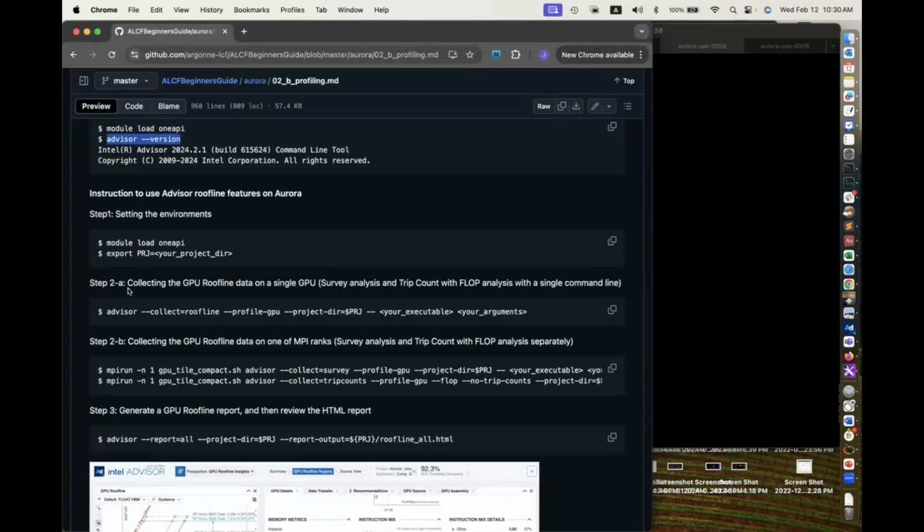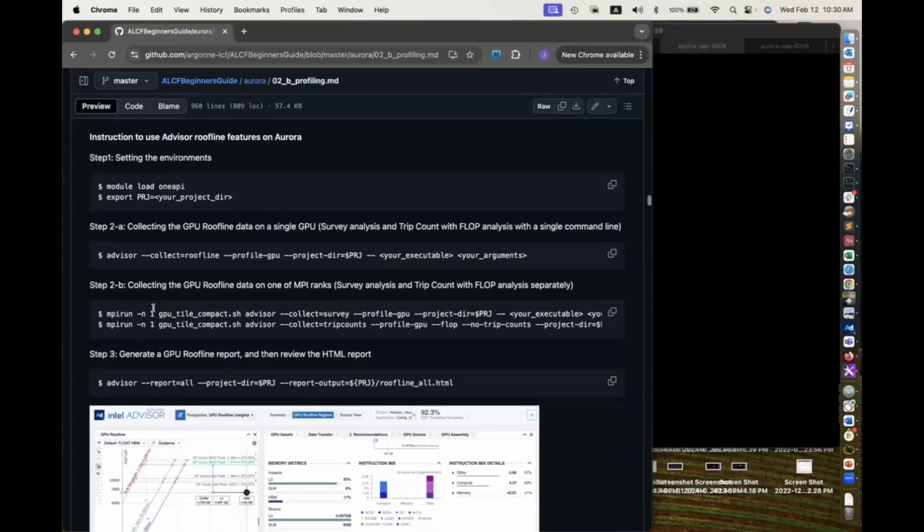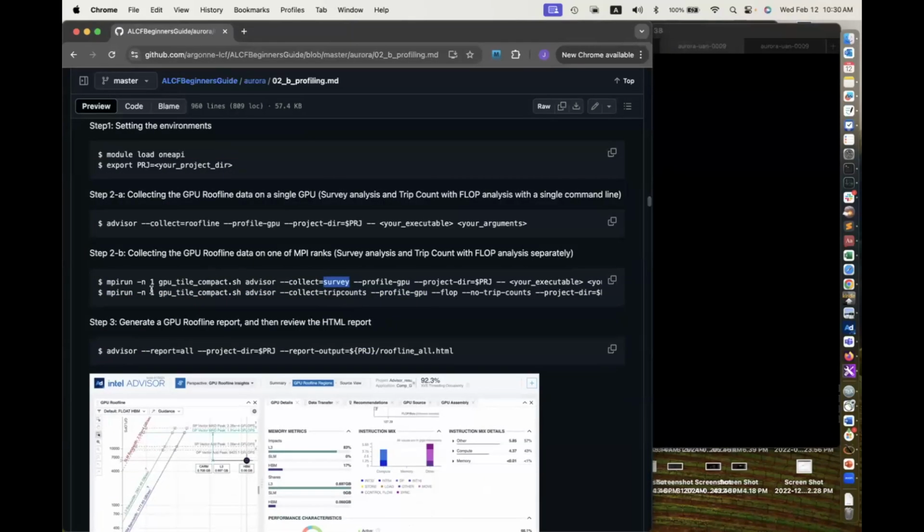Advisor requires running your application twice to collect all the required data for the roofline model. First of all, you need to run with Advisor for the survey analysis. This is to collect your kernel timing and hardware metric data. Then you need to run your application again with the trip count analysis to count your flops using the binary instrumentation tool GTPin.